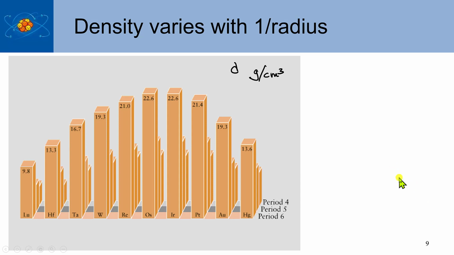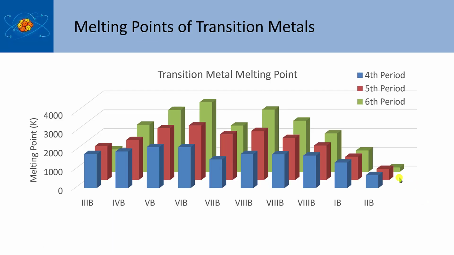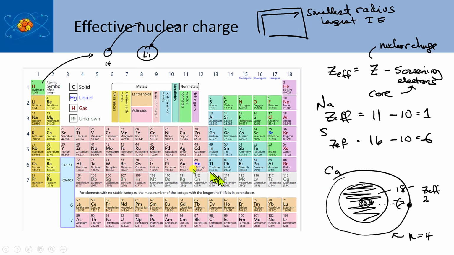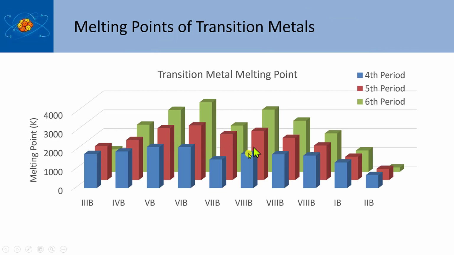So the next trend to look at is melting points. And in general, what's happening here? 1 unpaired electron, 2 unpaired electrons, 3, and then 5, and then this is also 5. So this is, going back to our periodic table, the fifth column, 1, 2, 3, 4, 5. So this is manganese. This is the exception. And notice what happens to manganese's melting point.